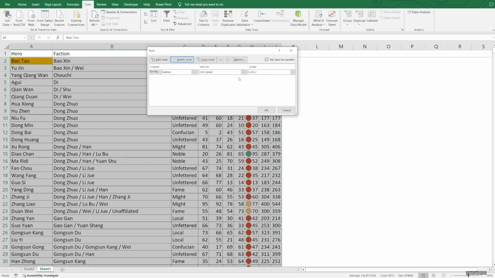You could actually sort not by cell value, but by cell color, like this. And you could put what color you want. For the fraction I didn't set any color, but for the hero I set a random color here. So for cell color, what do you want to sort first?